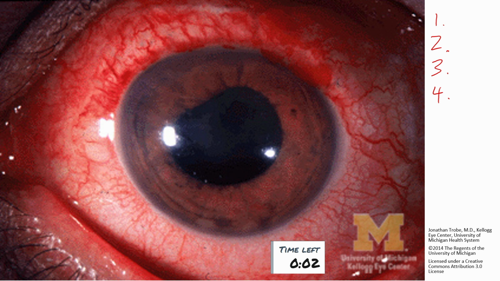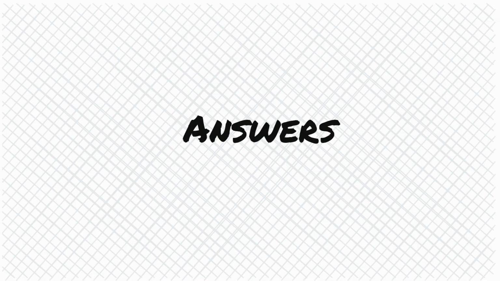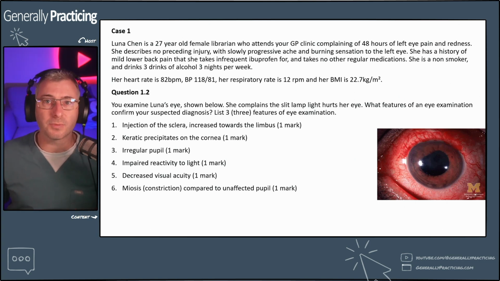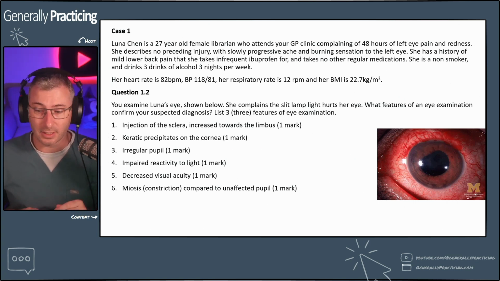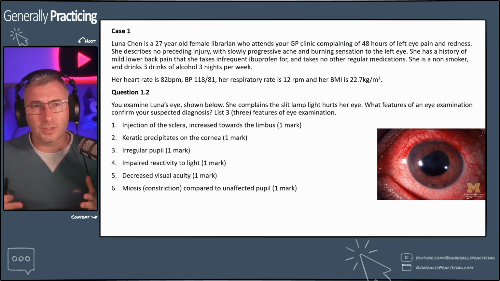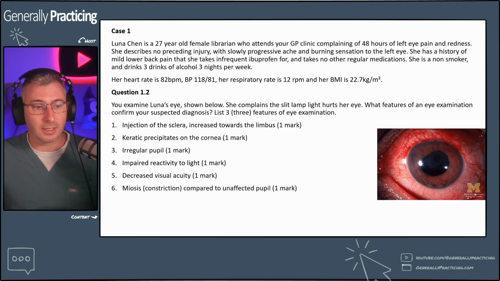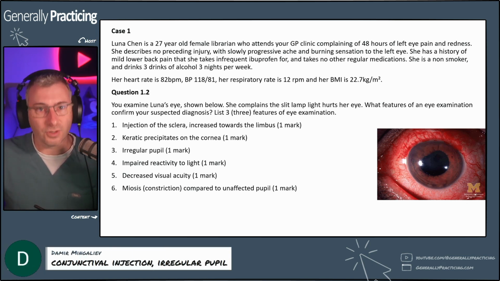All right, as time runs out on the clock, let's bring up some of our suggested answers here. And so, a question like this, where it's giving you that little bit more information, but then asking you that extra question, this is one of the ways in which the exam shows a consultant level of knowledge. So this is presuming from this picture you've worked out what the diagnosis is, and of course this is a case of uveitis. And so Demir, fantastic conjunctival injection and irregular pupil. Absolutely nailed it.